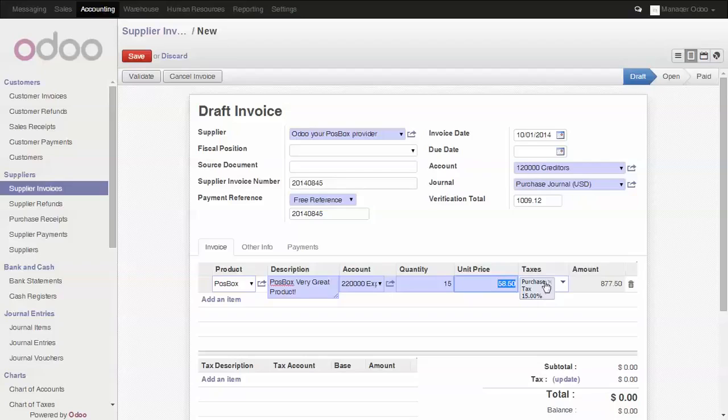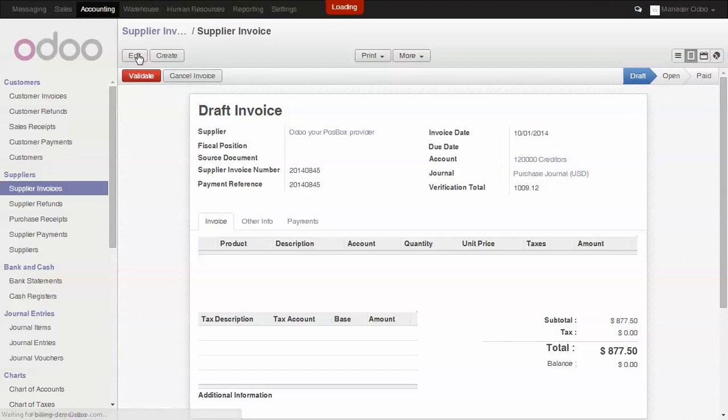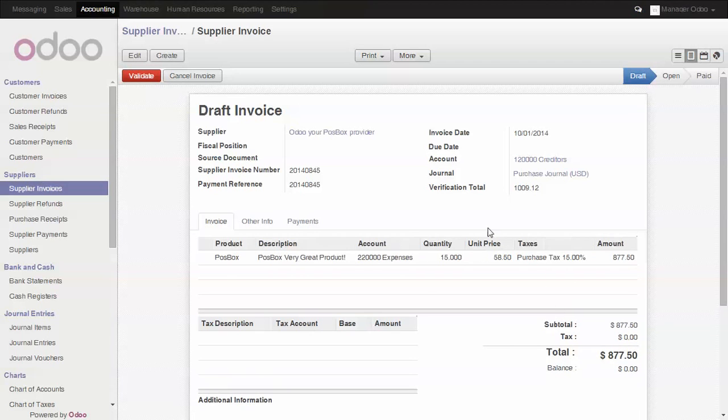The default VAT percentage that has been added to the product will automatically be proposed here. If your product is not linked to a default tax, you can manually add the tax code here, or you can change your product settings as we did for the supplier and add the default tax on a product level. So now let's save, and then we can have the tax calculated.